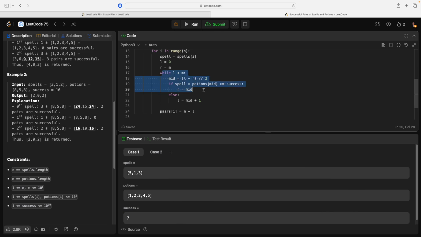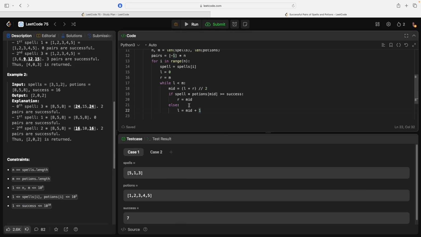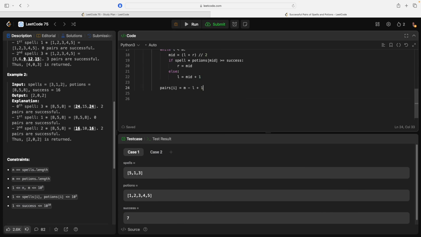Because once we get out of this loop, L and R are the same. So everything to the right of L, including L, is successful. Actually it should be m minus l plus 1.